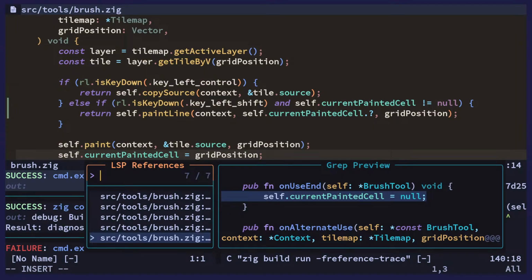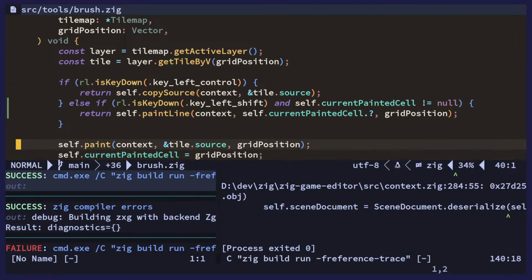Because we're not checking on just click, right? We're checking on mouse. So it's like the first frame, right. So we're actually clearing this.